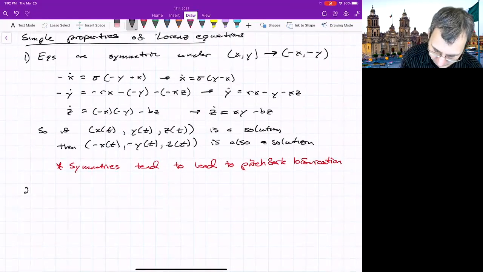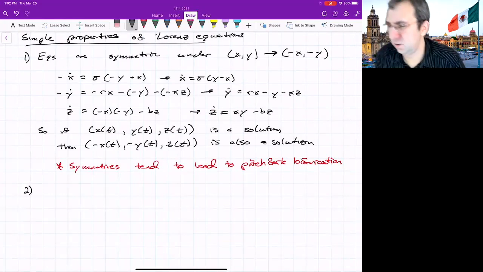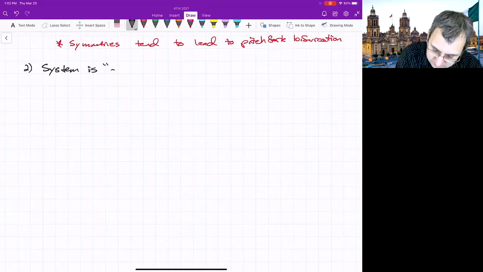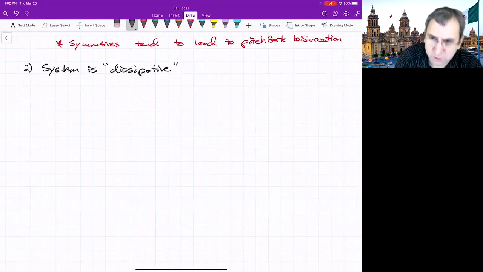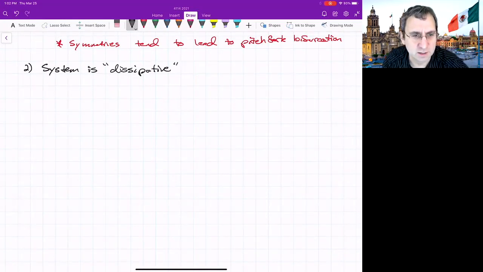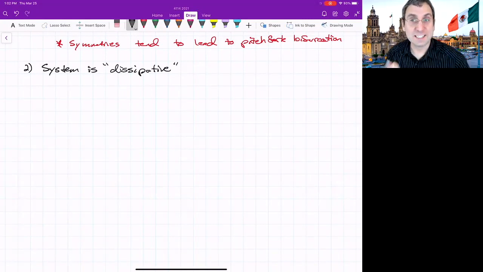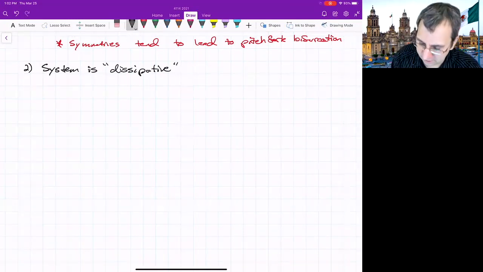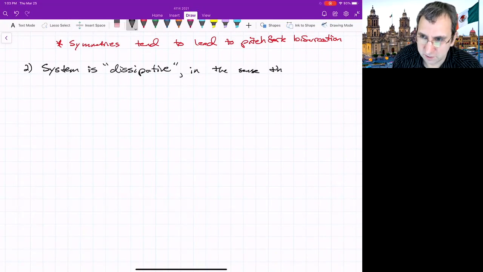The other thing, and we'll have to say quite a bit about this one, is that the system is dissipative. That the system is dissipative. And you may have heard this term to mean that something that loses energy with time, like if you add damping, if you come from a mechanics background, you think of, oh, if I add damping or friction, then my system is dissipating energy. But we mean dissipative in another sense.